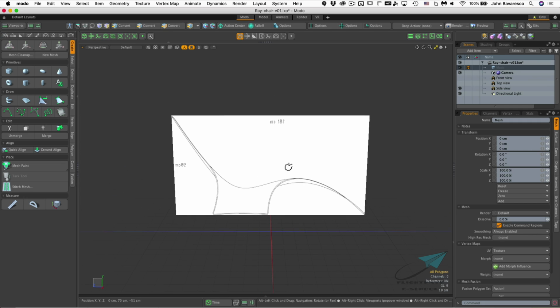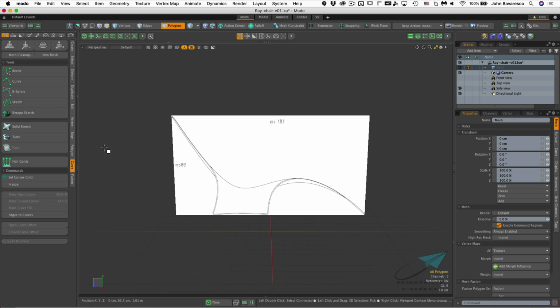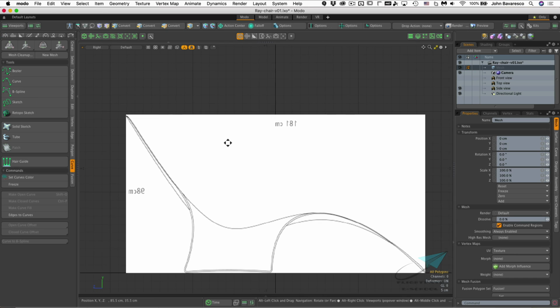All right. So if we look at the chair, it has a very graceful curve to it, which tells me that I should probably just use a curve to start building this chair. So as you can see, I'll go to my curve menu here, and there are a lot of different kinds of curves we can use here. We can use a Bezier curve, a standard curve, or a B-spline. So I think I'll go ahead and start with a B-spline. So I'll just hold the Control-Shift key and go into my right view, right there.